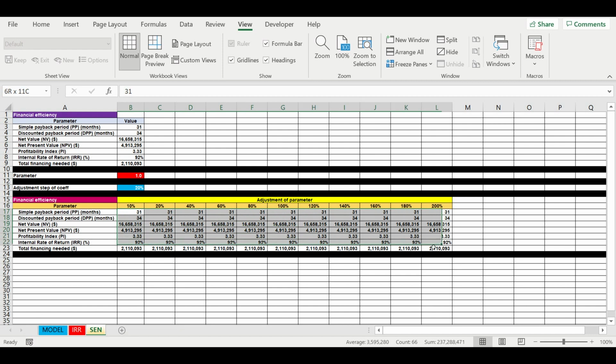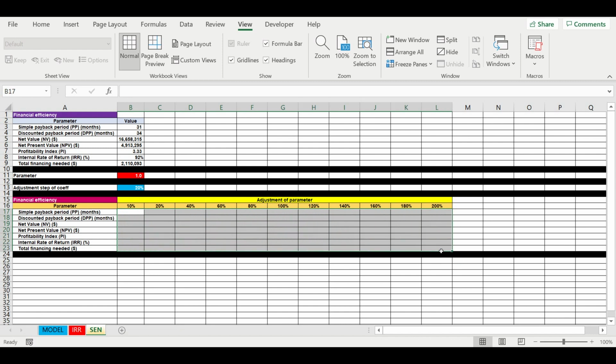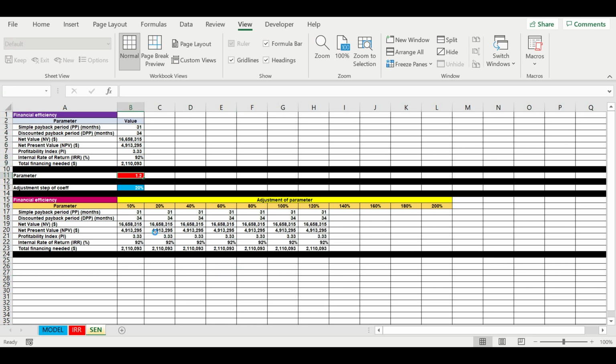Then we can delete this data. Then we press Ctrl Q, and now we can see how the macro works. But at the moment, the coefficient is not linked to any parameter of inputs.